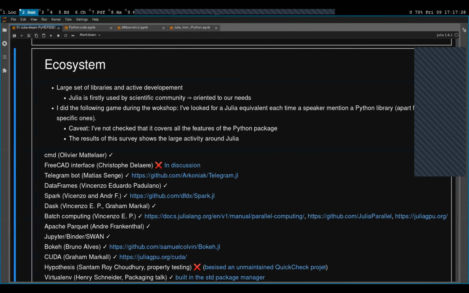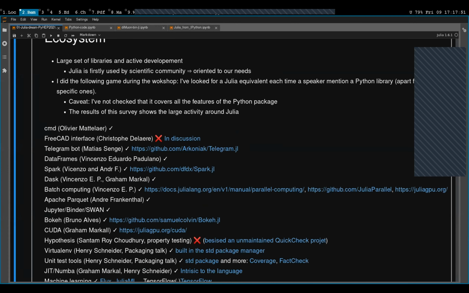In addition, Julia is firstly used by the scientific community, so the libraries are oriented to our needs. During this workshop, I played the following game: anytime someone mentioned a package used in Python, I typed in DuckDuckGo the name of the package and Julia, and I was amazed by the results of this game.